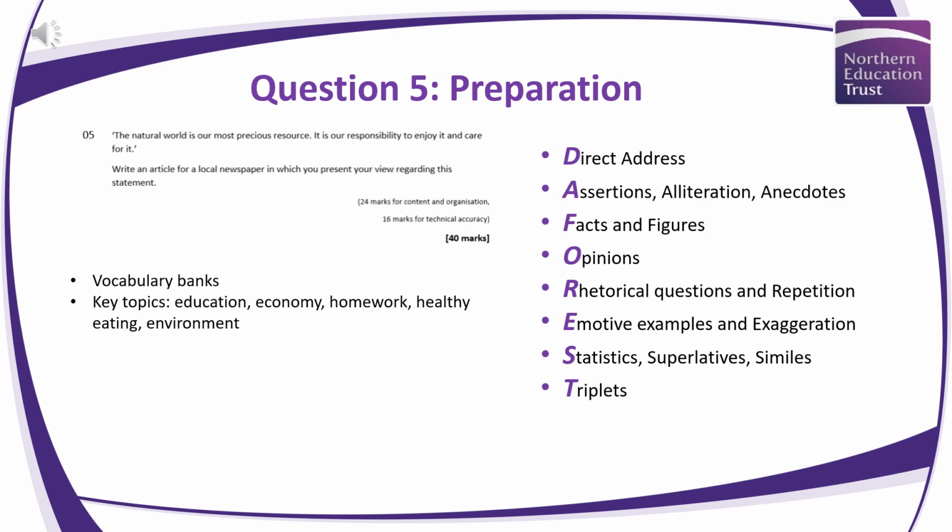Now whichever one you've been taught or use, it's basically the same things, so you just try and make sure you use them. You can also try to build vocabulary banks around different topics. So think about things that could be relevant, things like education, work, the economy, homework, healthy eating, the environment, and so on. So think about some of those big ideas, and then words, ideas, problems that you might come up to do with them.